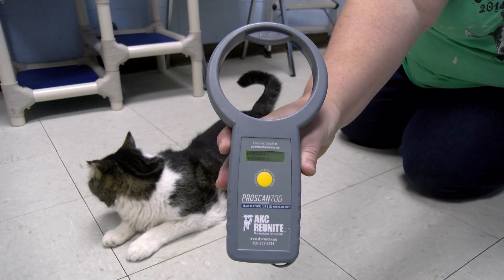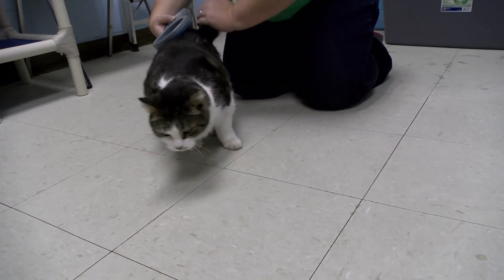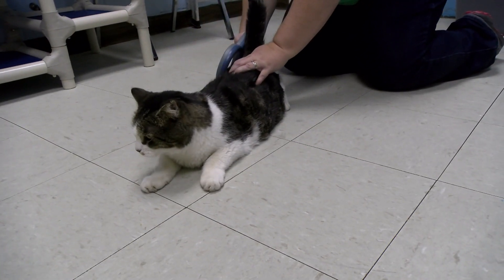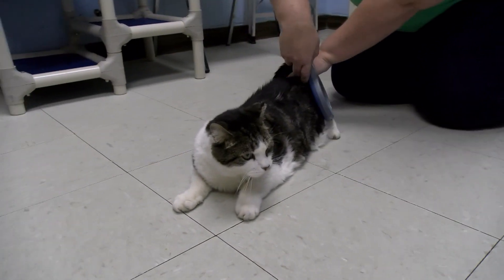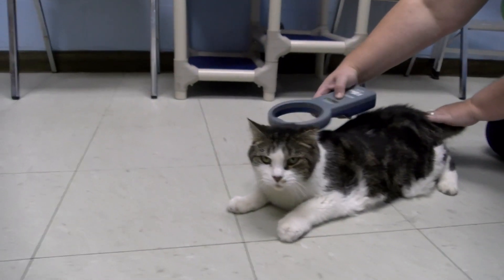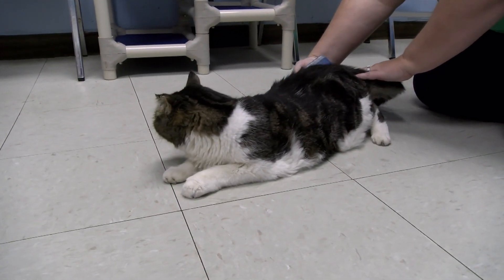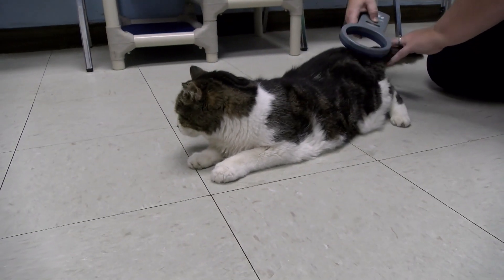Microchips provide a unique identification number to your pet. If she's ever lost, this number links her to you. It also helps with travel — pets traveling internationally often require a microchip. Microchipping is a simple procedure that can be performed at your veterinarian's. While we often choose to do this during another procedure like a spay or neuter, anesthesia is not required for microchipping. Thanks for listening.